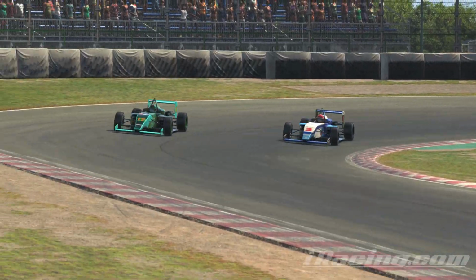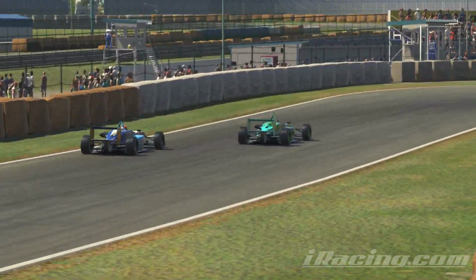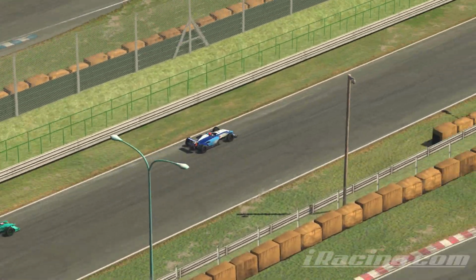I sense an opportunity, so I'm down the inside, but you can see I get the steering all crossed up trying to control the car sliding, and that means I have to sacrifice the position because otherwise I might well have ran into him, and unfortunately then I just have to tuck in behind him.